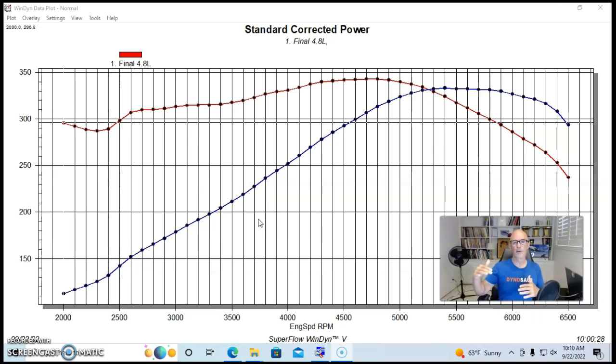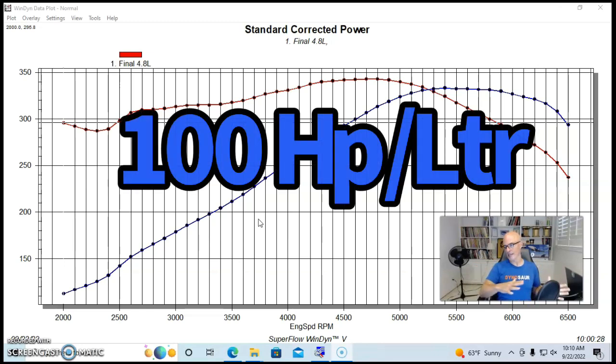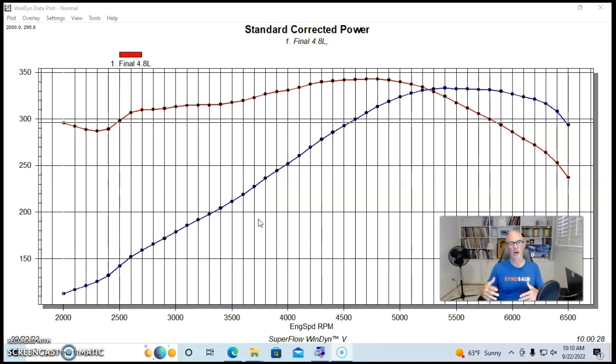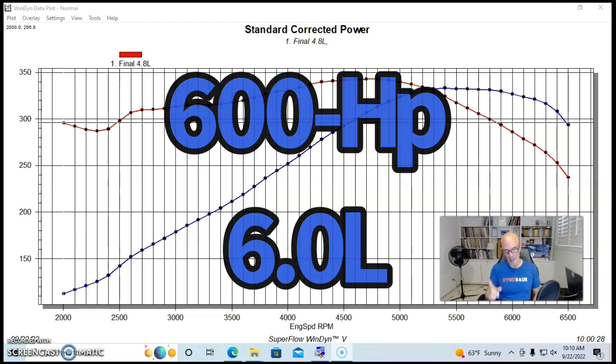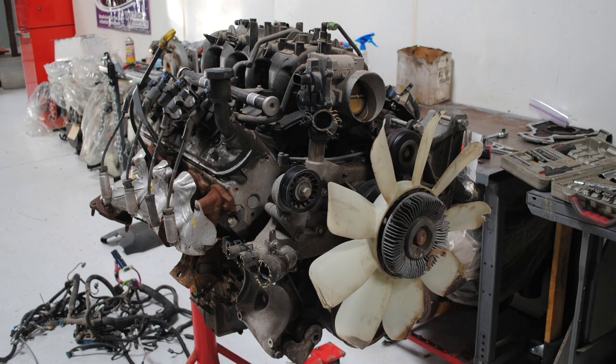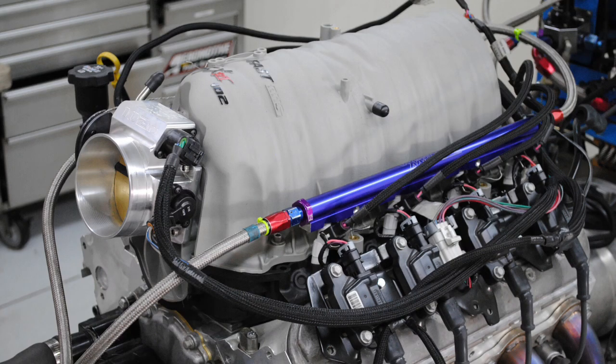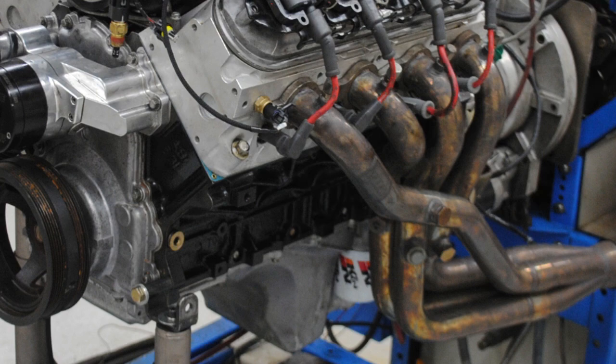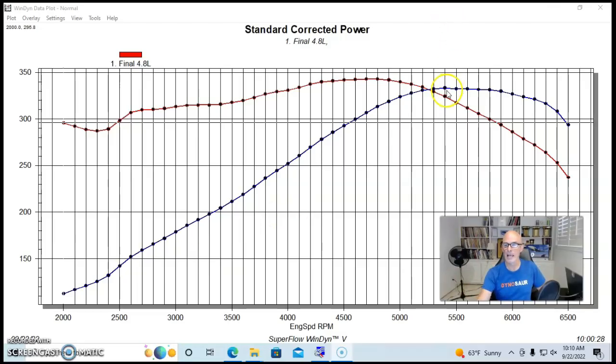Modern cars, the new number we're looking for for performance applications would be 100 horsepower per liter. All of the LS and LT versions are all measured in metric displacements: 4.8 liter, 5.3 liter, and 6 liter. It makes the math very easy. If we have a 6 liter and we're trying to make 100 horsepower per liter, that's 600 horsepower, very easy math. So let's start out with a 4.8 liter that I ran, and basically this was a stock combination to begin with, and then we added heads, cam, and intake manifold, obviously along with long tube headers to try to push the power up as high as we could. And here is what happened.